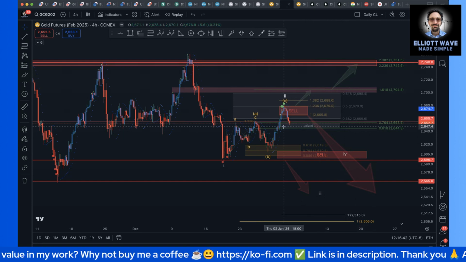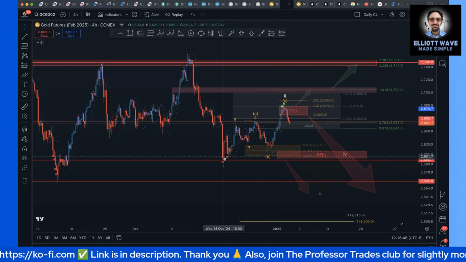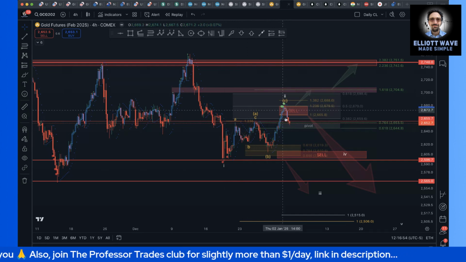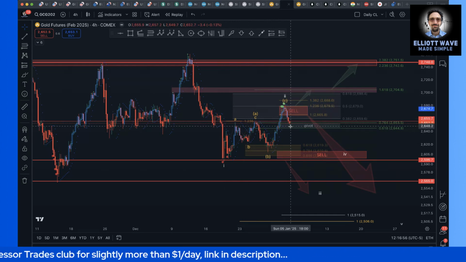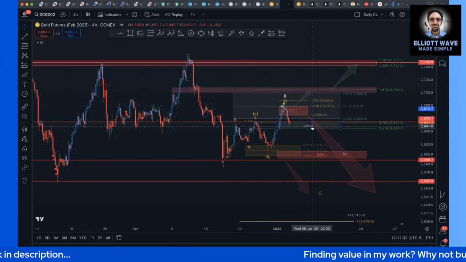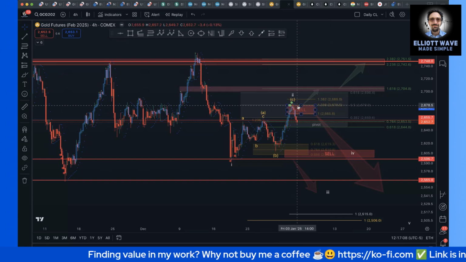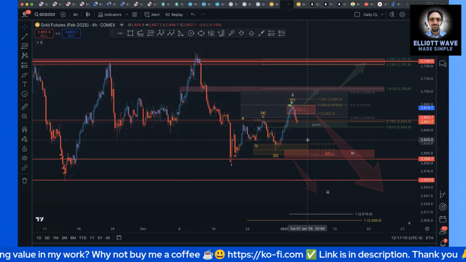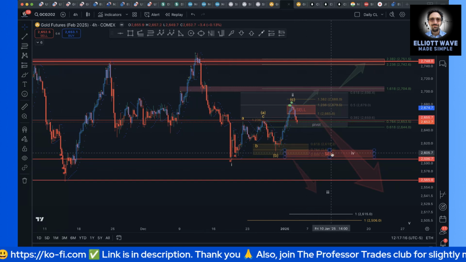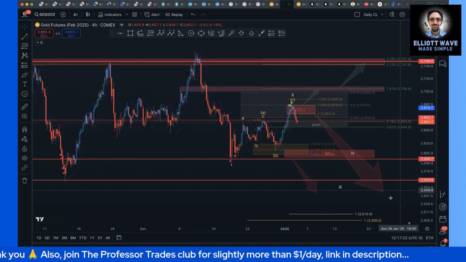So already, the structure is ugly. Even if this is a 1, the only way I could be bullish here is if this is a 1, 2, and then now we're building out either another 1, 2, or maybe this is the internal wave 3, and it's just that the structure is janky. That's why I'm measuring it the way I'm presenting it here, which is that this is a 1, 2 to the downside, and that we will come down below this pivot and keep going. If this happens, I think it's going to bounce around in here, but if it starts coming back down, I like this area to bring it down, to dip below this 2560 level.